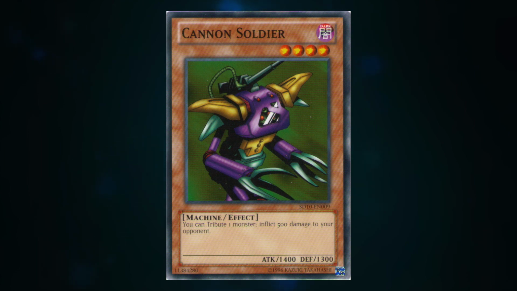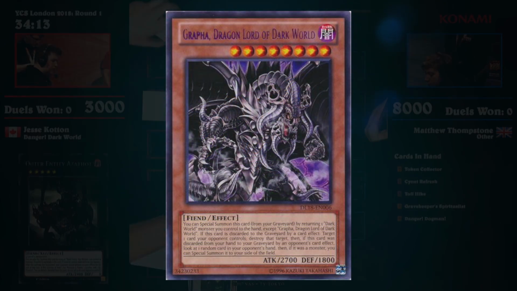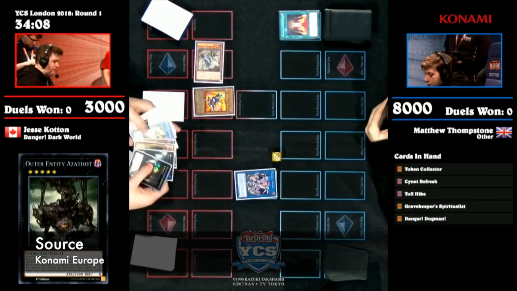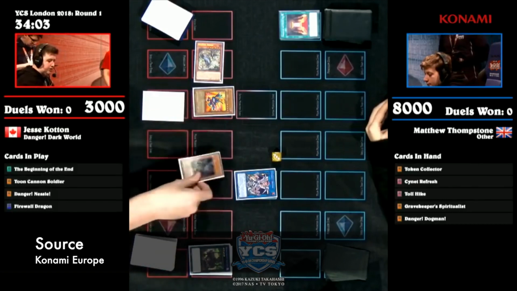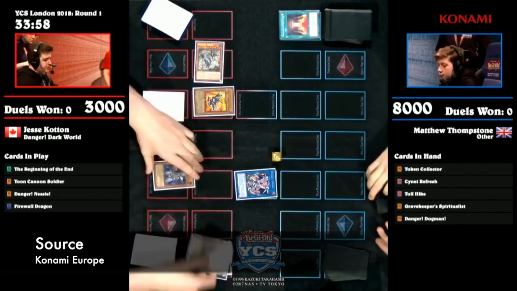This card allowed you to burn your opponent's life points for 500 by tributing one monster on the field, and the monster that you would tribute is obviously Graffa. Once you tribute Graffa to the graveyard, Firewall Dragon triggers its effect to special summon a Dark World monster from your hand. At this point, you activate Graffa's effect to bounce back the Dark World monster and summon back Graffa, and then you use Cannon Soldier's effect once again to tribute Graffa. Firewall Dragon triggers its effect to summon, and then yada yada yada, you're consistently burning your opponent for 500 damage until your opponent's life points reach zero.